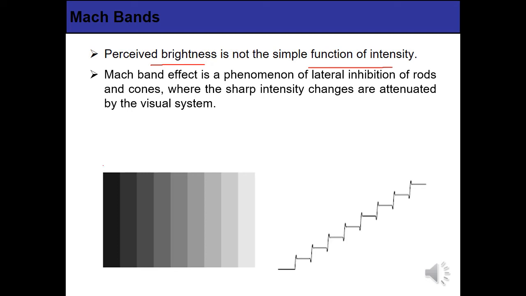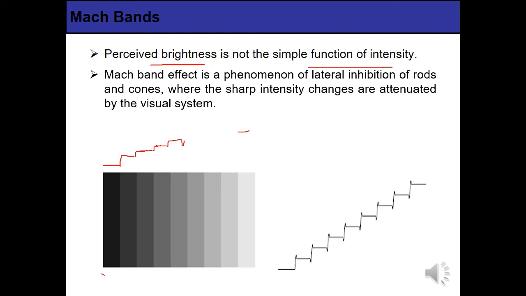So if you represent its level, black will be represented like this, then gray like this, then a lighter gray, and with more lightness there is more amplitude, and the white one will have the highest amplitude. If you draw it, you will get this kind of staircase image, but you will not visualize it in the same manner. You will visualize it in this manner, where you find the spikes. So what is the fundamental behind this?